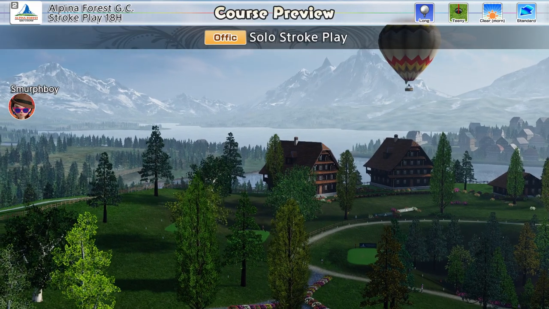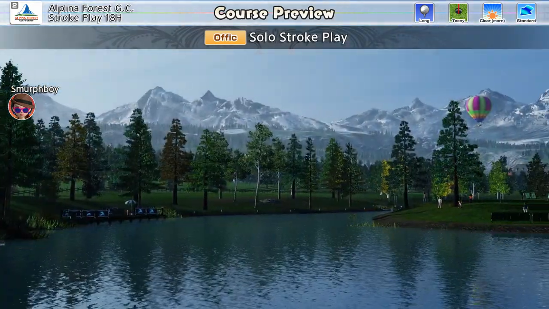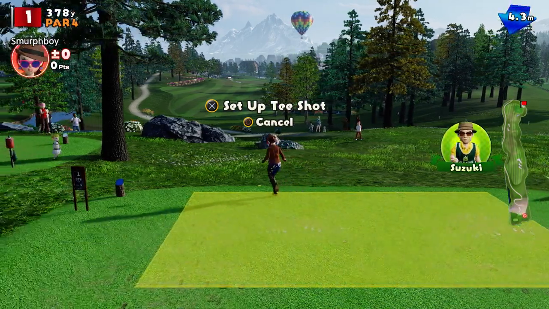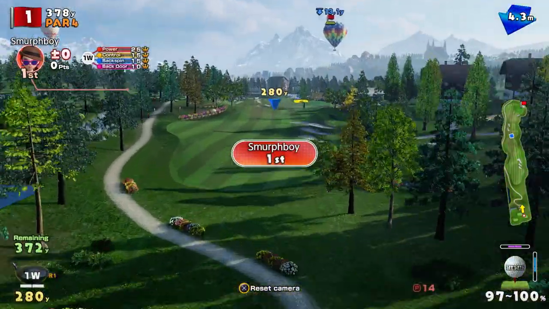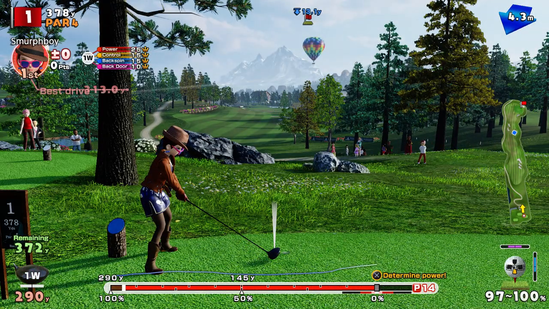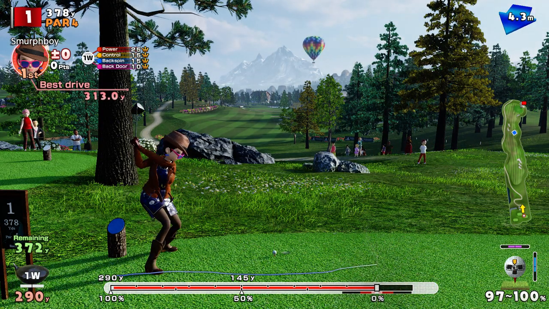PlayStation 4, Alpina Forest today. Long tees, teeny cups, high club skill. Again, a bit like Eagle City yesterday. This shouldn't be too difficult. It should be all about getting it close and hitting those putts.